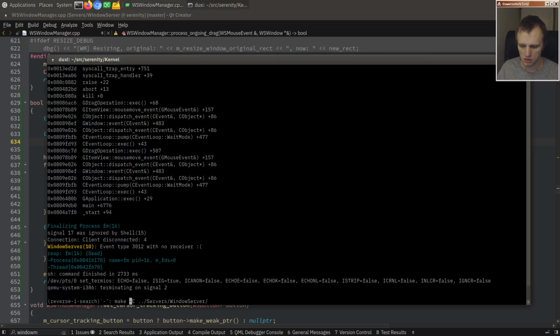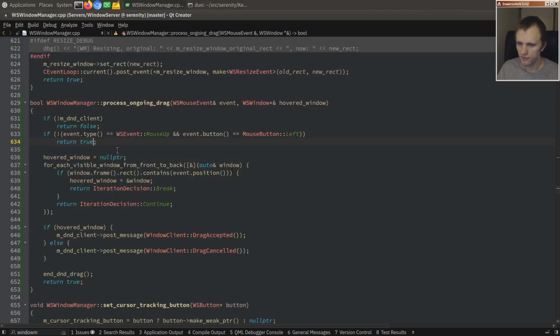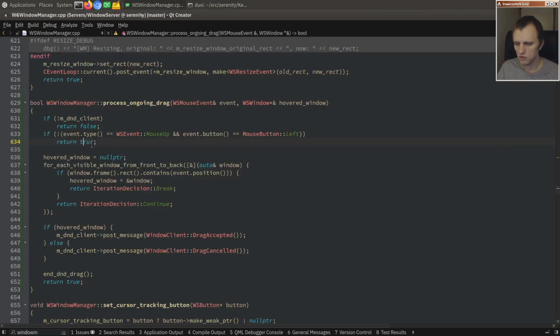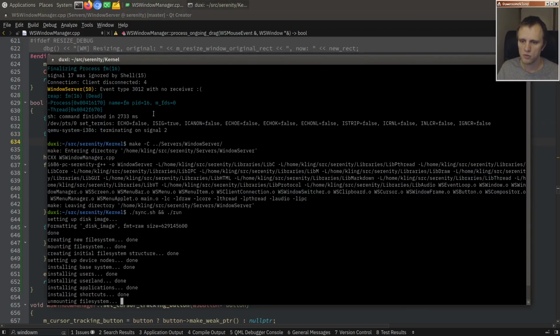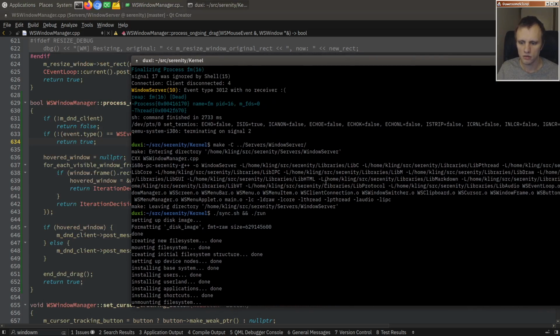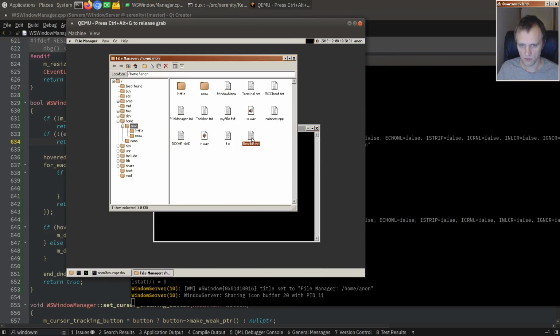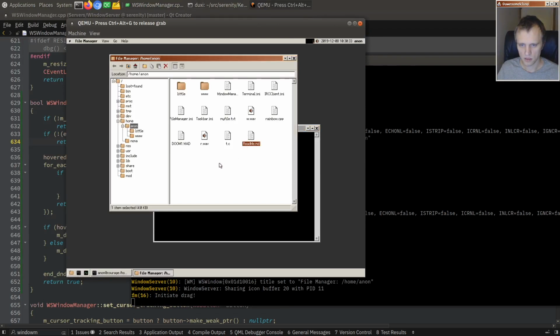Does that make sense? So if it's not, this will return true, which means that all mouse events will be swallowed until you let go. Okay, so now we're dragging.